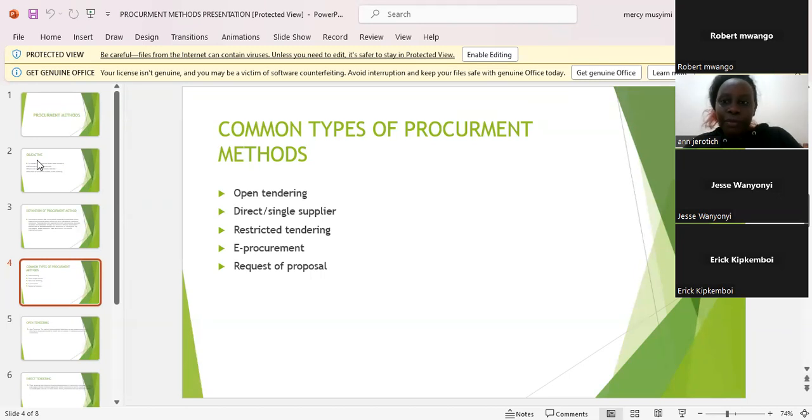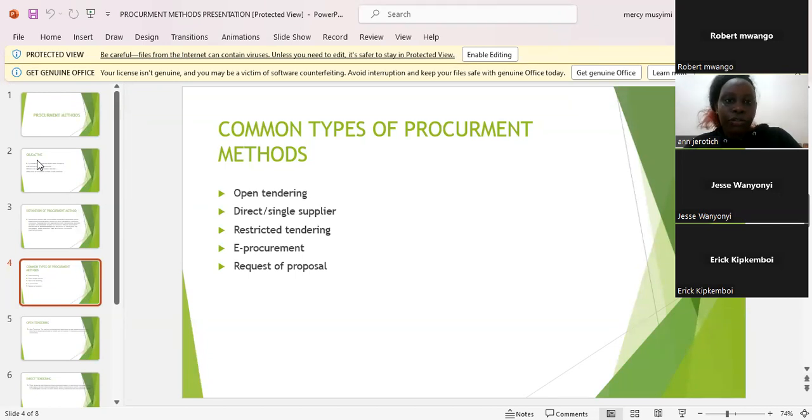We have open tendering, direct or single supplier, restricted tendering, and e-procurement, whereby you are using online means to acquire goods and services. And the last one, we have the request for proposal.